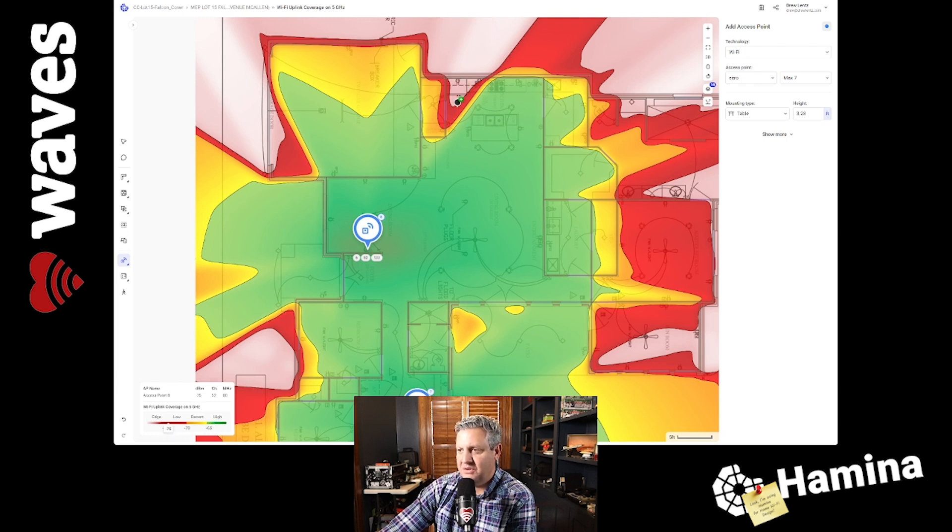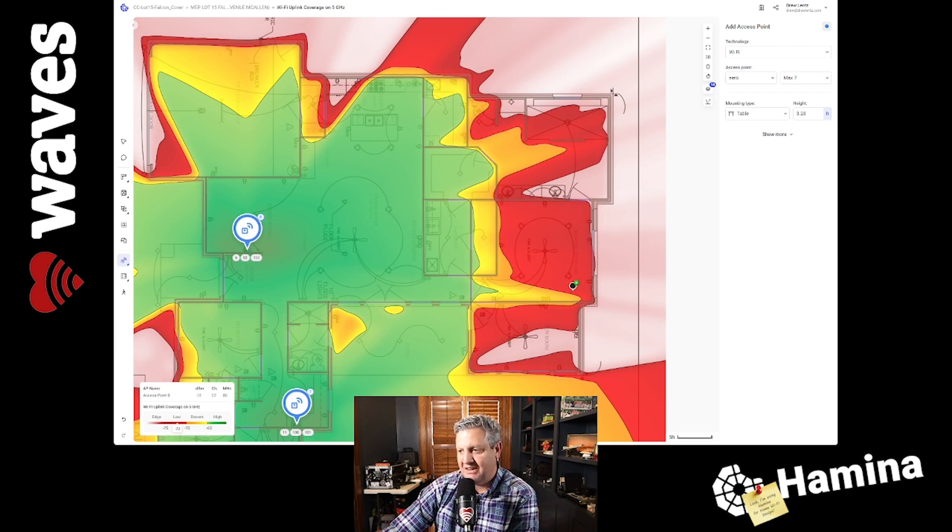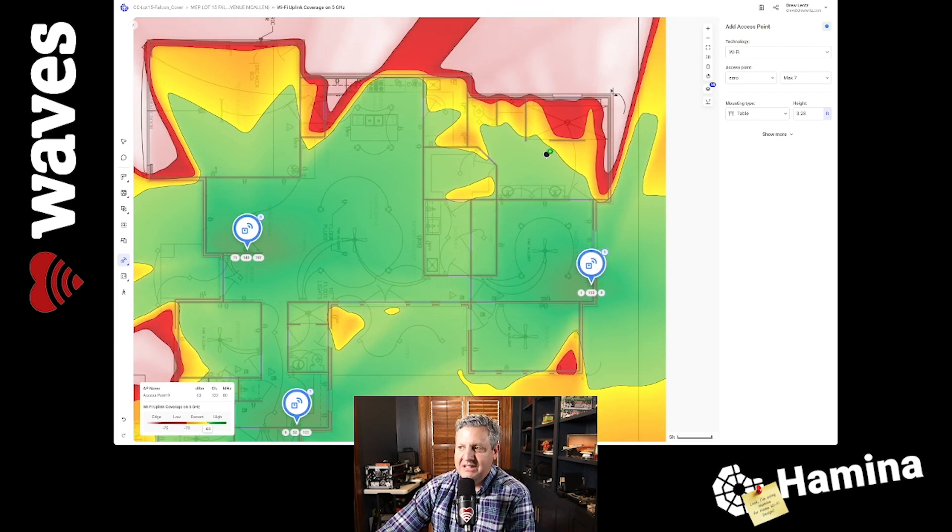You can see coverage dips out around this corner that leads out to the garage. And over here in this bedroom and up into the bathroom, there's not a lot of coverage — the closet has good coverage, but the bedroom doesn't. So we're going to take another AP and place it right over here on the bedside table to enable coverage in that area. This bleeds off into the bathroom. I'm not too worried about providing Wi-Fi coverage for the shower, but the toilet — you're going to need good coverage there in case anyone's sitting there using Instagram.